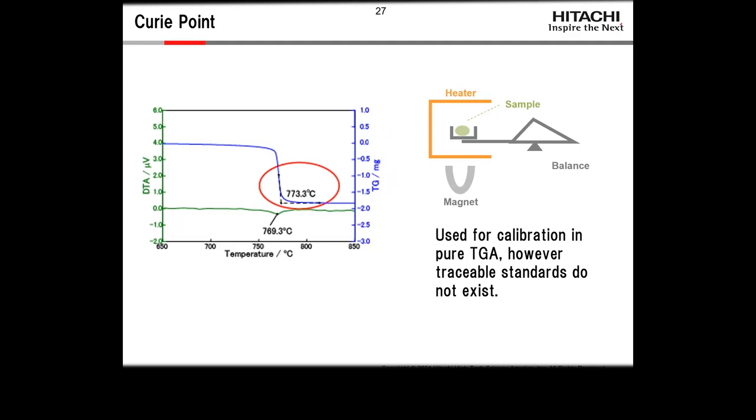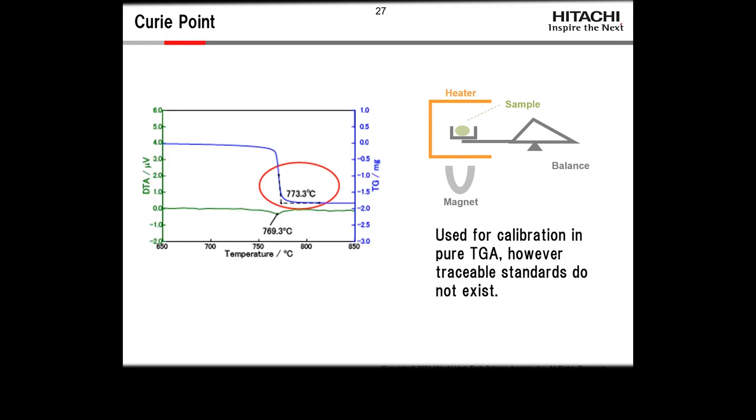The Curie point is where a material loses magnetism. And above the Curie point, iron, for example, is no longer magnetic. And that happens at about 770 degrees. Nickel happens at about 360, and it's the same thing. So any magnetic material is going to have a point at which it loses magnetism. And a lot of design characterizations in materials require knowing this.